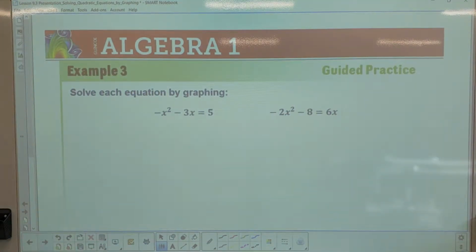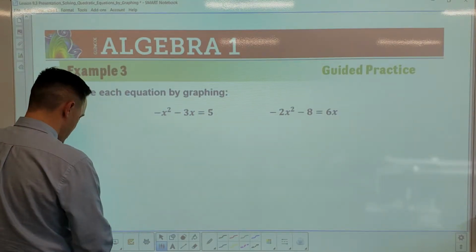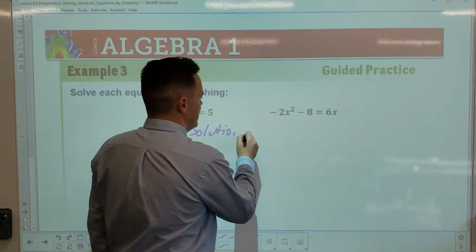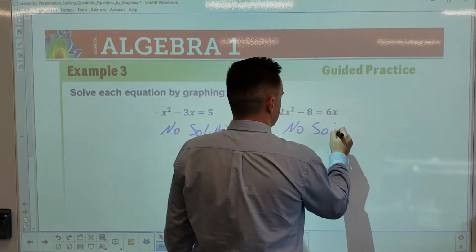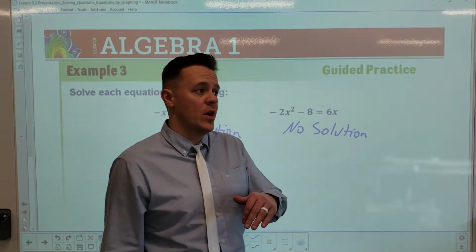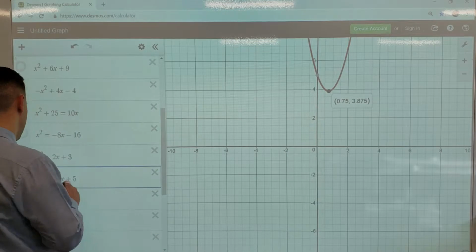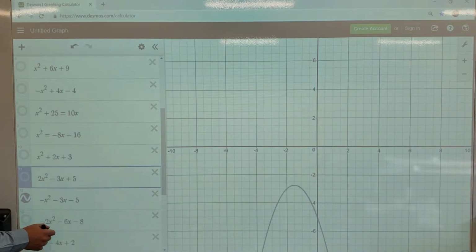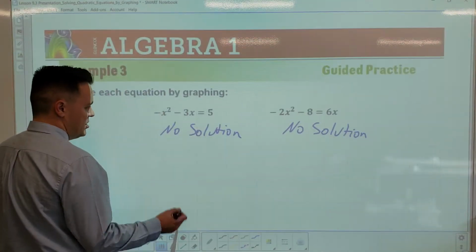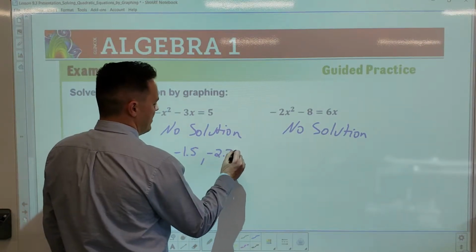All right, your guys' turn. When you guys do these, make sure you graph them accordingly, okay? I already know this is going to be no solution, and so is this. The question is, what is the vertex? Now, am I going to ask you this on a test? No. The reason I wanted everybody to find the vertex is to kind of get used to that. Okay, I need to make sure you guys can actually find these things. So negative 2x squared plus 3x and 5. My vertex is 1.5 and 2.75, so negative 1.5, negative 2.75.